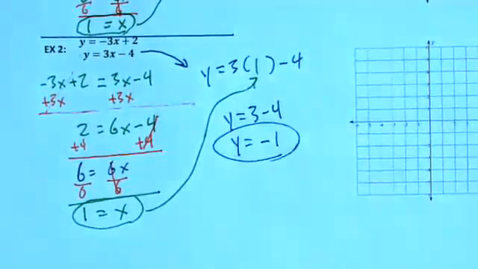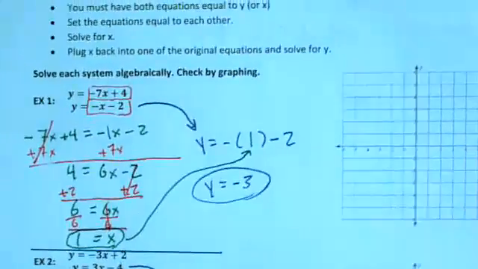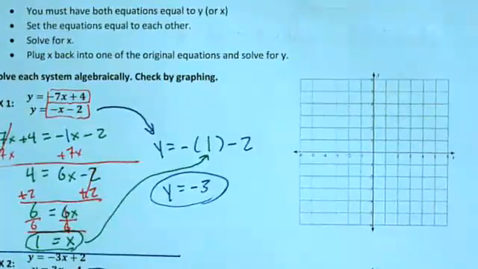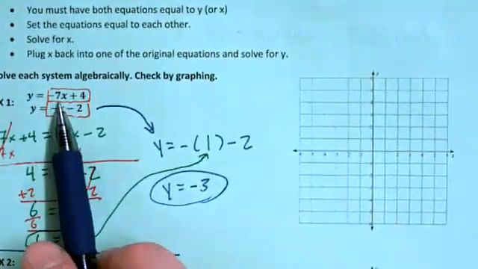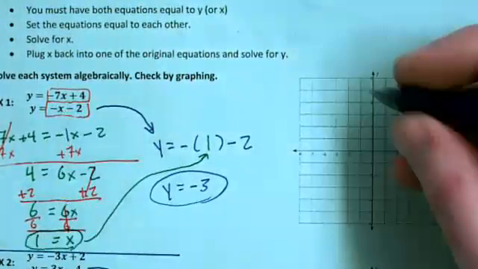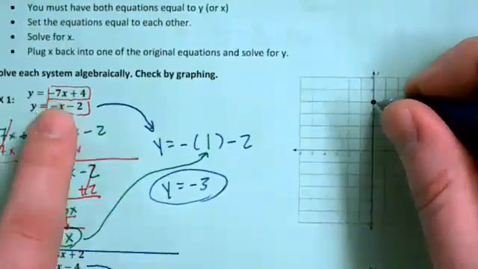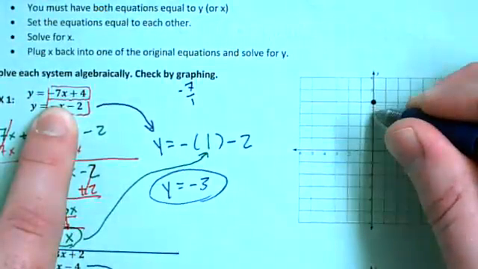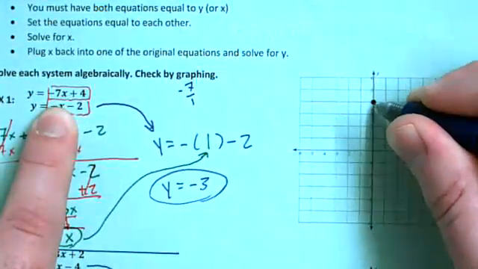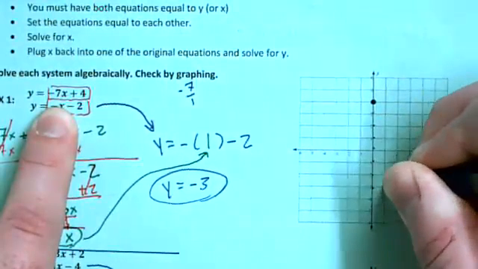All right, any questions? I do want to graph these really quickly and make sure we're getting the same answer when we graph them. So why don't you guys do this with me really quickly? This first one is negative 7x plus 4. So start at 4 on your y-axis here. And it's negative 7. We're going to think of negative 7 over 1. So from that point, count down 7 and over 1, but make it so it's a negative slope. 1, 2, 3, 4, 5, 6, 7 over 1.